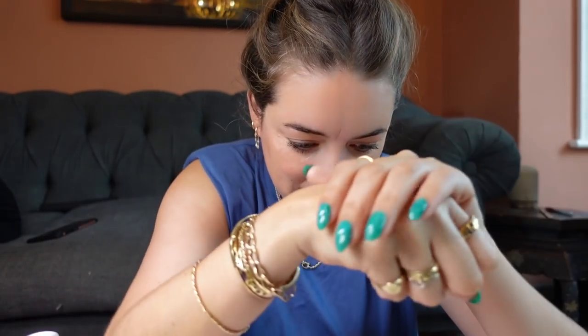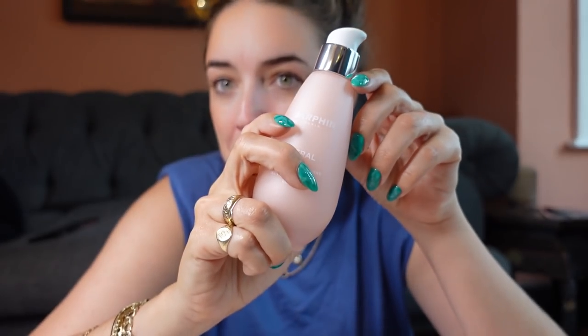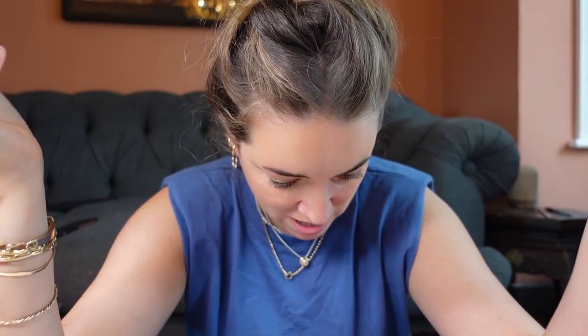Smell that — it's got their Cryo Blend technology, which helps to unleash the power of cork oak extract and promote soothing anti-irritation benefits. It's vanillary but not sickly. This feels really lovely and you can see the hydration — it smells gorgeous. Dauphine is a really nice brand. Stiddy's under the sofa again — every time someone walks past he crawls out like a guard dog!